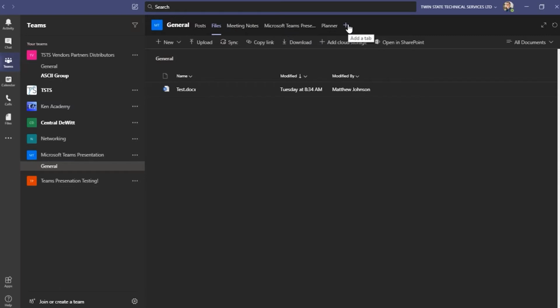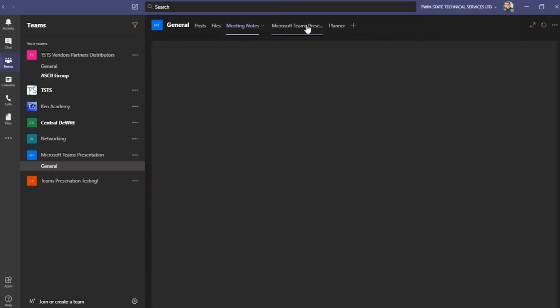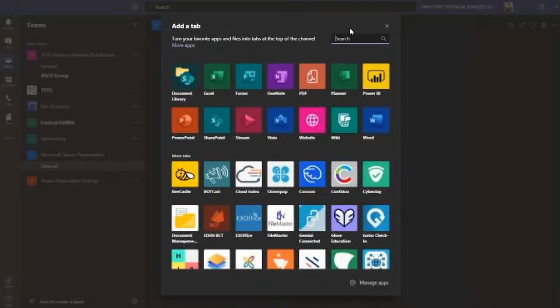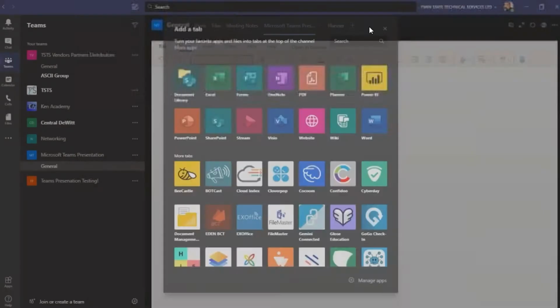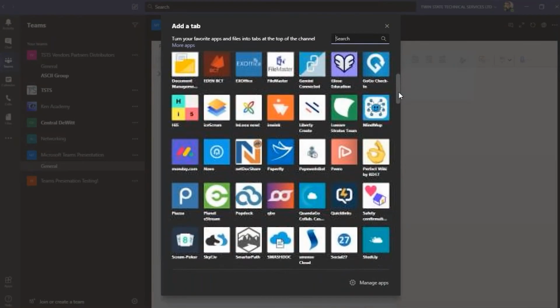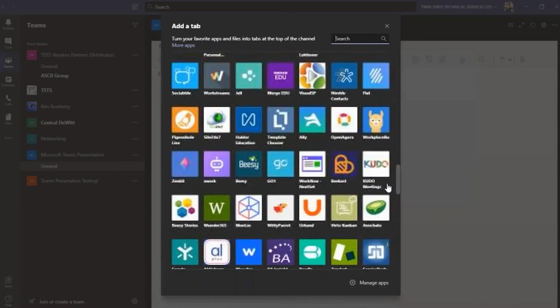Then meeting notes, they're a little bit different. You probably don't need to really go into detail on that, but it does show your meeting notes. Yep. What you want to accomplish. And if you hit the little plus right here, you can add any of these applications. As you can see, there's a lot, a different variety that you can add to your teams.